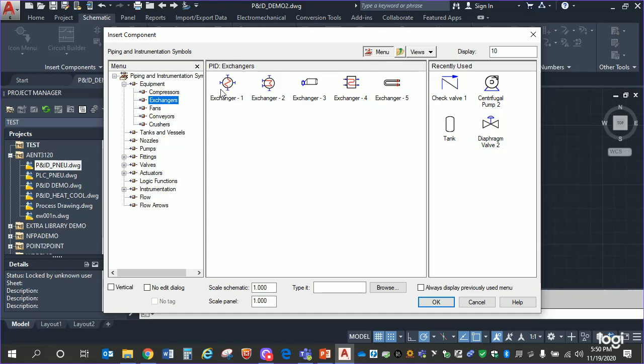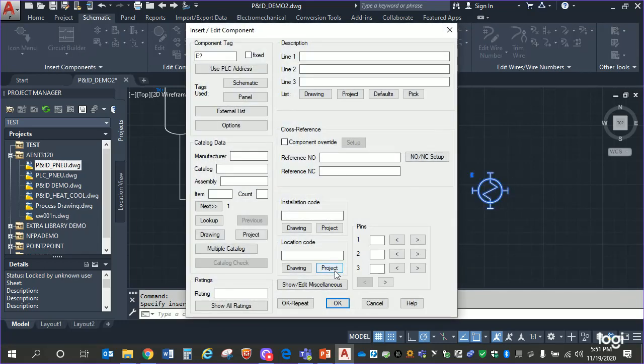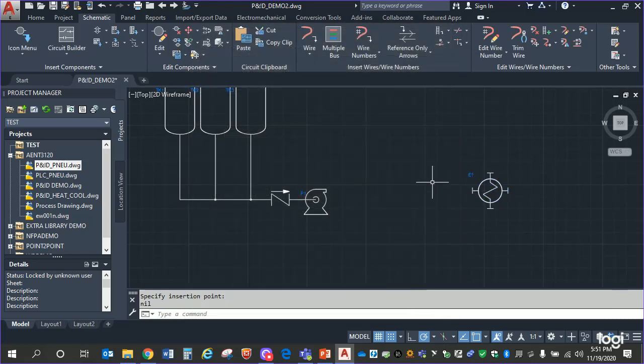So I'm going to take this exchanger 1 and put this guy right here. He's going to go in alignment with the outlet of this pump. You can kind of see where the outlet of that pump is, so I want to be in alignment with that. Right about there, somewhere in there. Now when you make it vertical also, oh no, that'll be fine, never mind. Yeah, it does. It's a heat exchanger, so it kind of depends on which one we're calling the input and which one we're calling the output. But regardless of which way you go, your cold's going to the hot, your hot's going to cold, right? So we are doing the exchange.